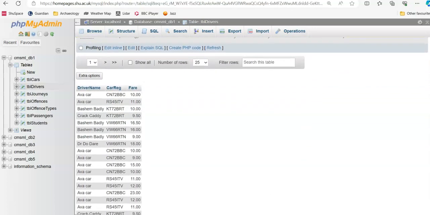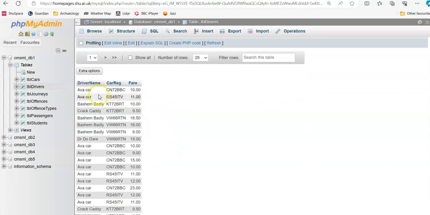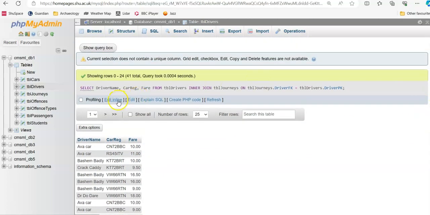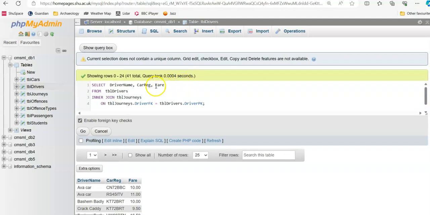A slight refinement on that would be to list the driver's name and the car, but the total fare collected by that driver in that car rather than each individual one. So let's go up and change that. For this, we're going to want the sum of all the different fares.